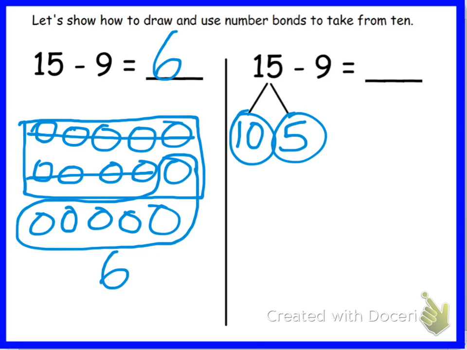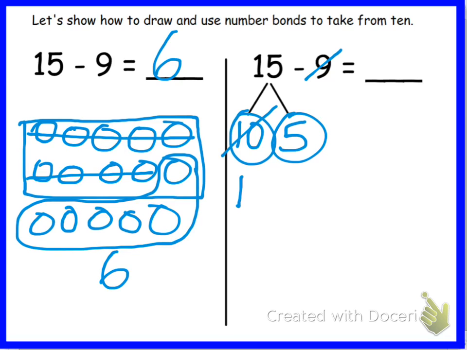Okay, so now our next step is that we're going to need to take 9 away from 10. Well, I'm going to cross out the 9 and cross out the 10 and show that we're taking 9 away from 10. Now we know that whenever we take 9 away from 10, 1's left. Because once we know that 9 and 1 are 10 buddies, we know that if we take 9 away from 10, 1's going to be left.